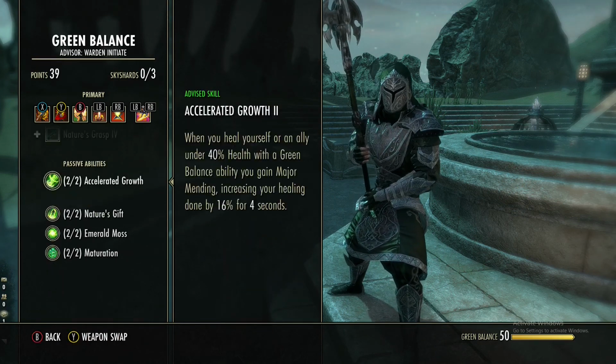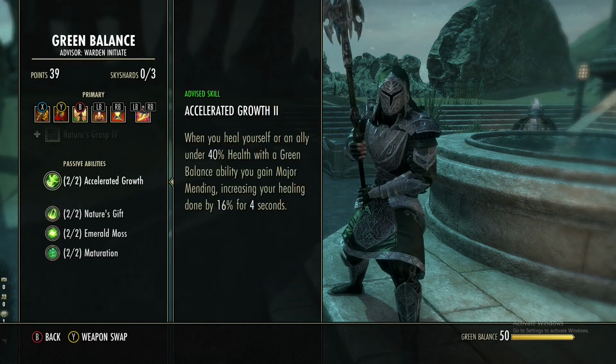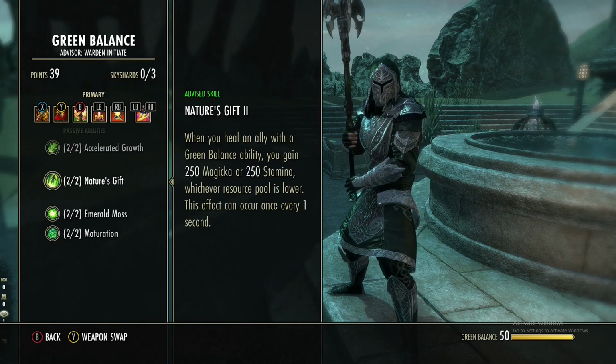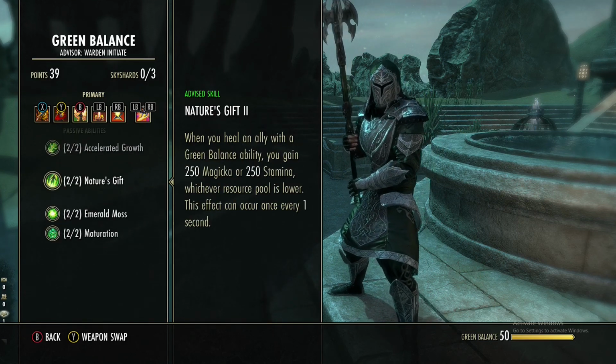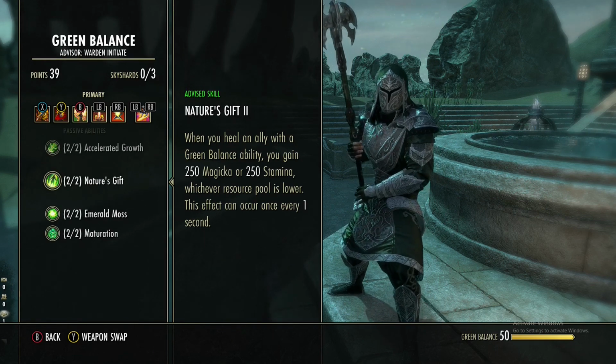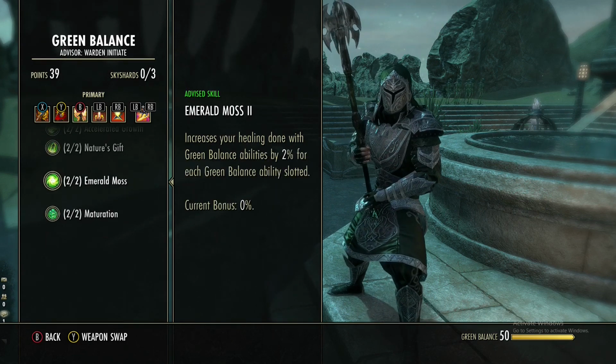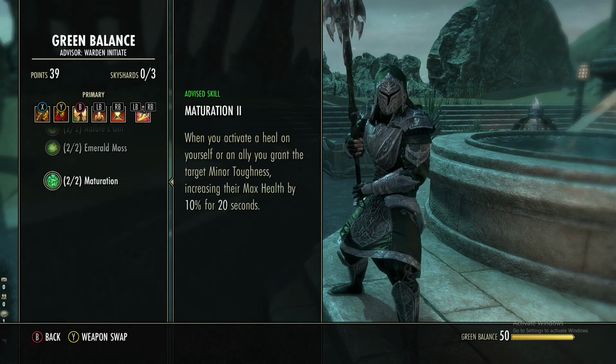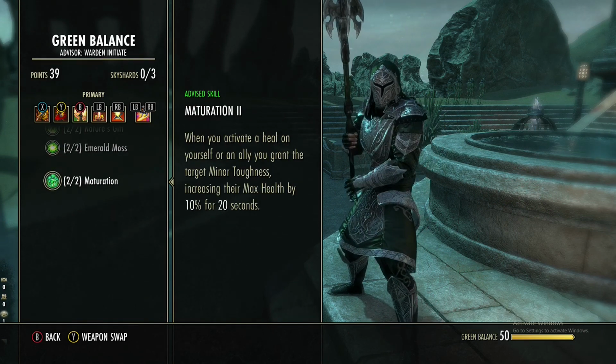Whenever you heal yourself while under 40% health, you get major mending, whatever. Heal an ally, you gain stamina or magicka. We can't heal other people, so that's not going to happen. Increase healing done with the abilities, we're not using them. This is really the only passive that's into play.